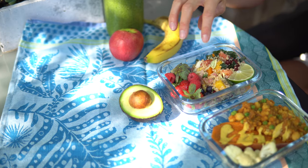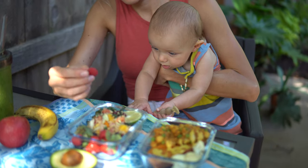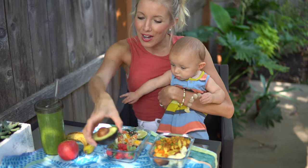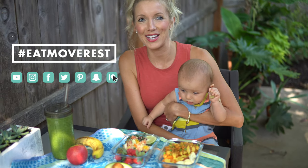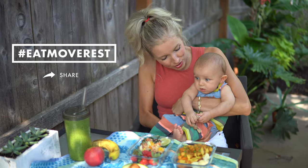Whether you're like Dusty and on the go for all three meals, or like me — a mom with her hands full — these fully prepped meals are going to be a lifesaver. Green smoothie with lid intact so Max doesn't spill it, plus an apple and banana for breakfast. Mango quinoa salad with berries and half an avocado for lunch. Chickpea masala with cashew curry sauce and cauliflower for dinner. Give this video a thumbs up, join us at the Eat Move Rest fam, and follow us on Instagram!